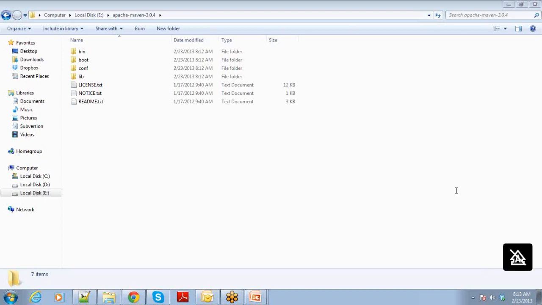If you do not have JAVA_HOME set, then you need to set JAVA_HOME pointing to your JDK location. But since we have already discussed this and set the JAVA_HOME variable, we need not set that again now. We need to set up an environment variable called M2_HOME. So I am just setting that environment variable now.